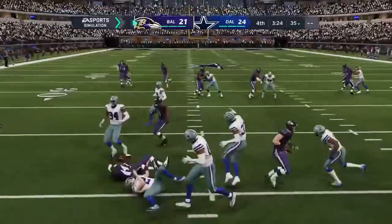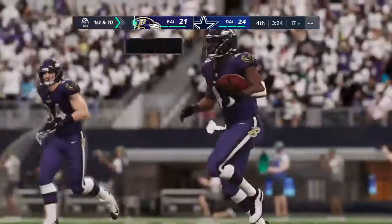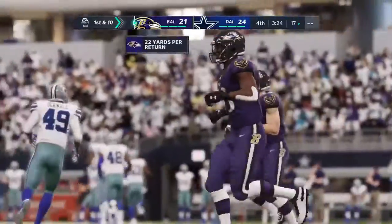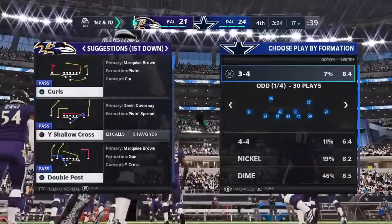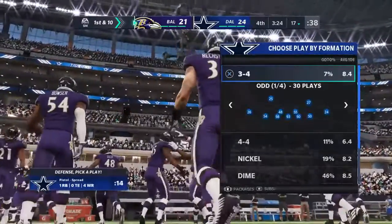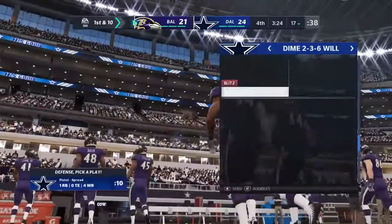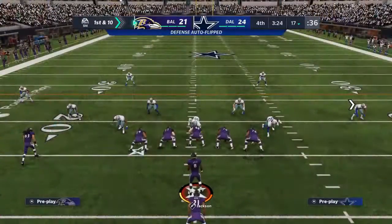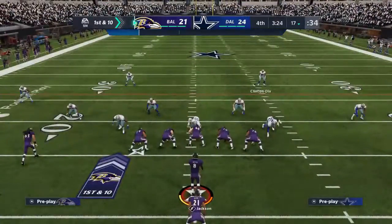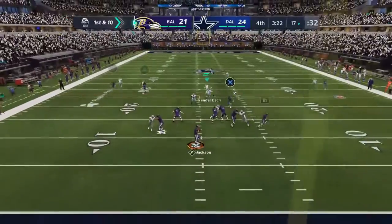And no chance to get away as they'll get him down at about the 17-yard line. The Ravens take over 1st and 10 at their own 17-yard line. Baltimore about ready to go on offense, and now they find themselves trailing following the field goal. Still a good amount of time in this 4th quarter, but this drive very well could determine the outcome of this ball game. Jackson and the Ravens come up now 1st and 10 at their own 17-yard line.